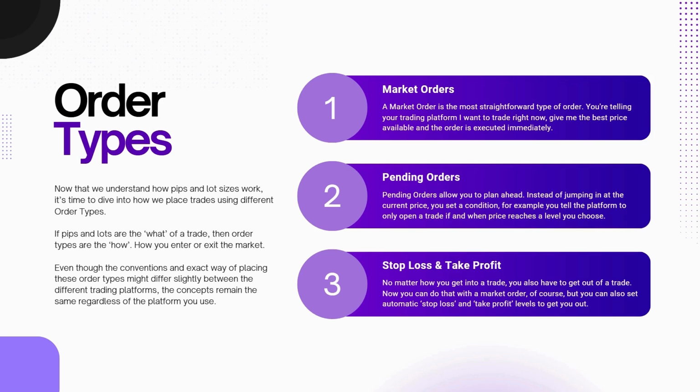The most commonly used order type is called a market order. It's the most straightforward way of entering into a trade and can usually be done by the click of a button. With a market order, you are basically telling your platform to get you into a trade at the best price available right now. Assuming the market is open, of course, and assuming you have enough margin to open the trade, once you click the button, a trade will be opened.